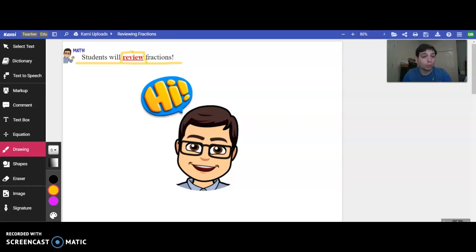Today, we're going to be reviewing fractions. You might have noticed that I circled the word review, and that's because it is a review. So for some of you, you might say, Mr. Brown, I already remember how to do this, but we're going to take steps just like you would in class to make sure we review the basics before we start jumping into more difficult types of problems. Okay? And with that said, let's get started.